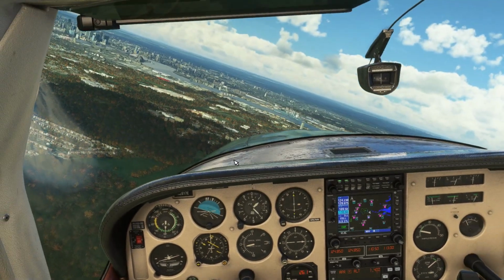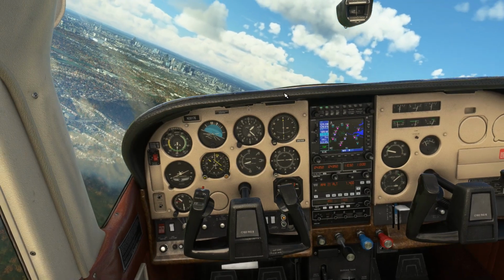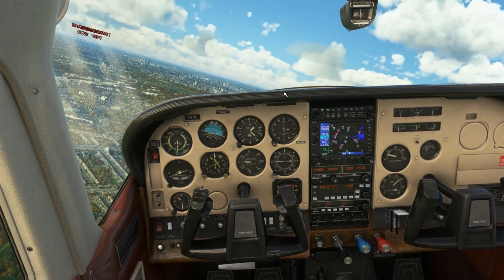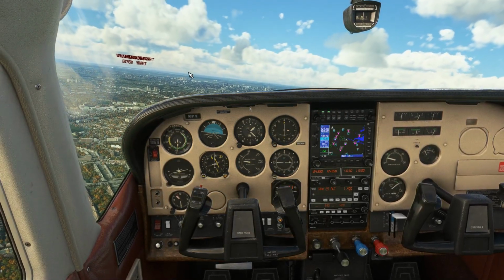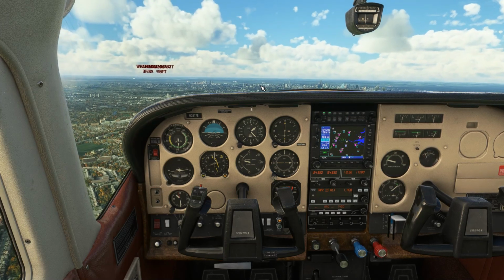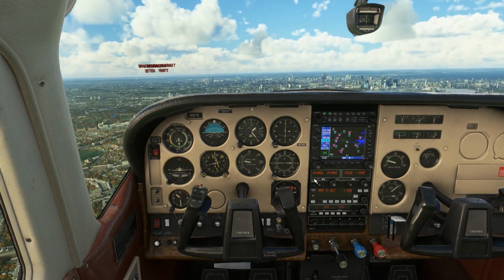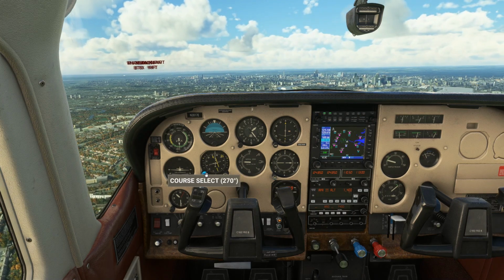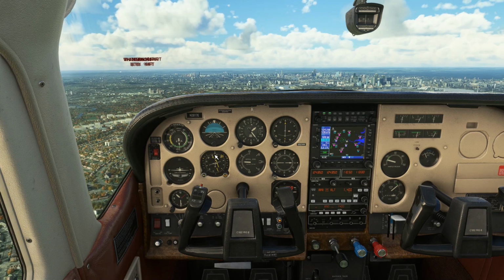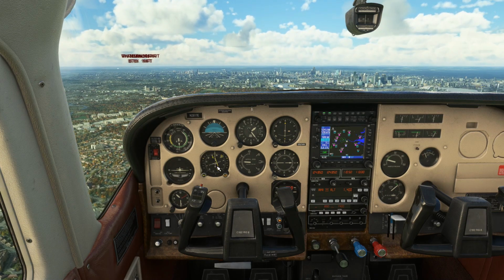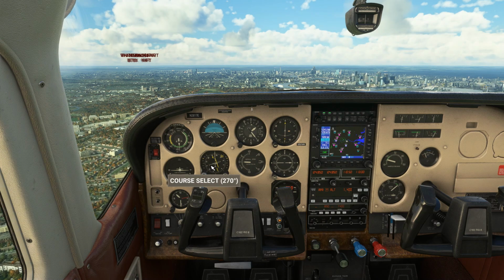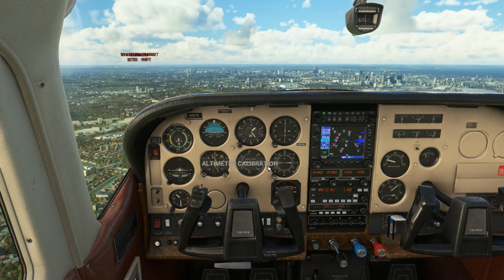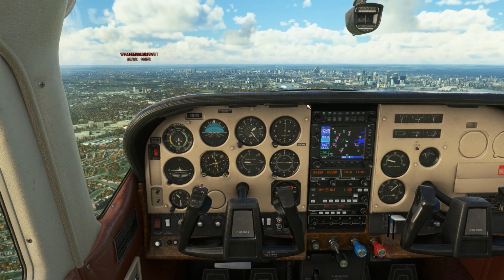Approach mode selected. And we're slowing down as well, which is nice. I'm going to leave the throttle where it is, in fact. We're going to fly through London towards Heathrow at the moment. So we should be fine. And now, with approach mode selected, the autopilot, because we put in the correct course, it's basically manipulating these lines where these yellow lines are on your HSI. Because we've set that correctly, it's now going to line us up for runway 27 left. I hope. No, it will do. Everything will be fine.